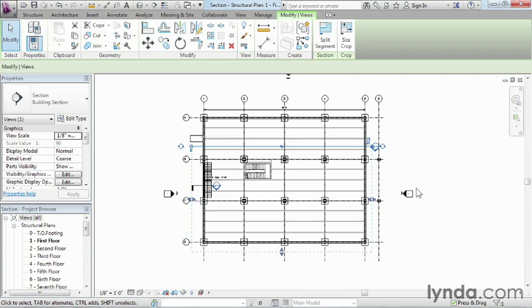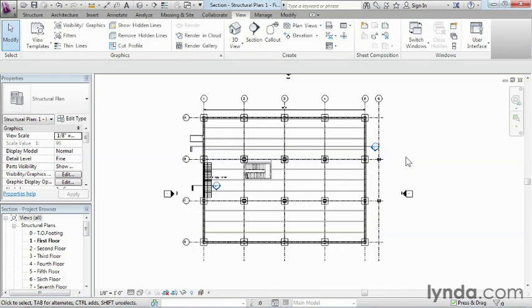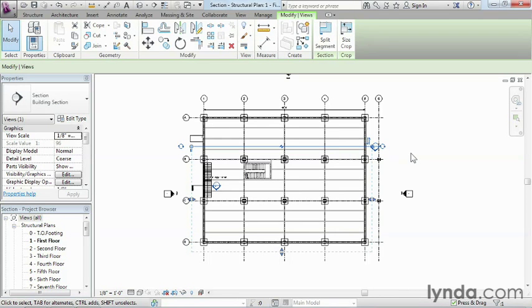Now we can see that our section symbol is here and in place. We can see that these dashed lines are showing up over here. What these dashed lines indicate is really two different things. One is how far back the section goes, and two is the very fact that the section is pointing in that direction. If we click off of the section right now, we'll see that those dashed lines go away because we don't want them to print. But if we highlight this section again, we'd see those dashed lines again.